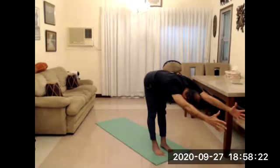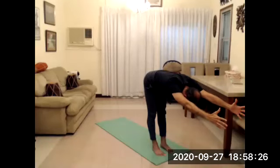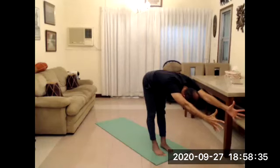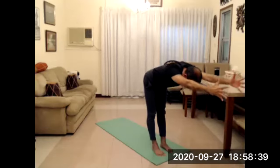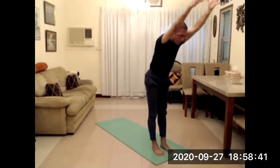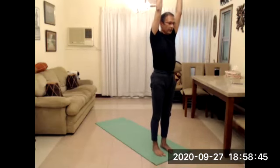Stay with your breath. Pull your navel in towards your spine as you stretch out your spine. Reach forward with your fingertips. Keep your elbows straight. Actively push your palms in towards each other into that imaginary block. Next, inhale slowly, very slowly. Come back to vertical. Catch hold of your breath.